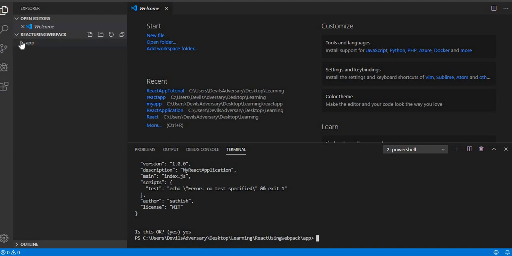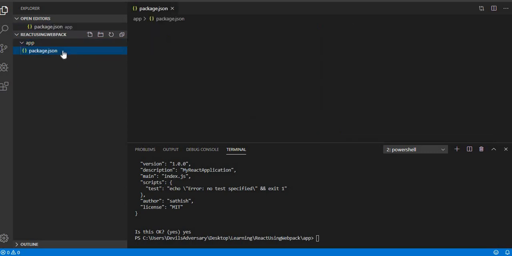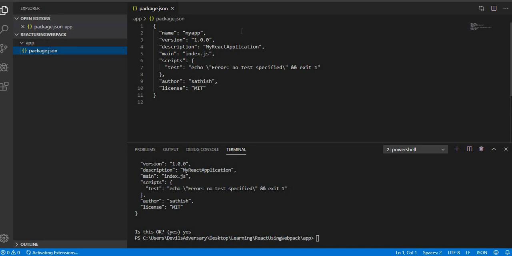And how to verify it? Once you open this app, yeah, it is already there. If it is not getting loaded, just click on the refresh button. Once you open this package.json, whatever we entered is already there. This becomes the entry point for any Java-related app which is up and running. It acts as a starting point which tells about our application.